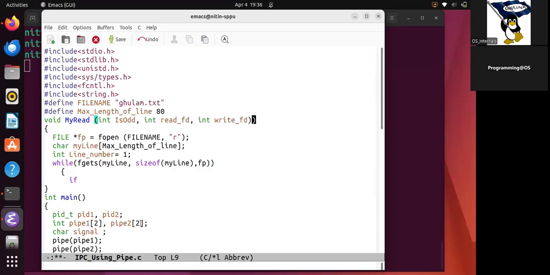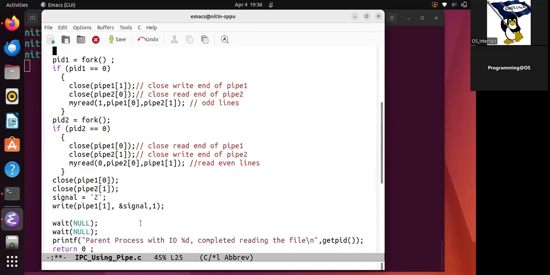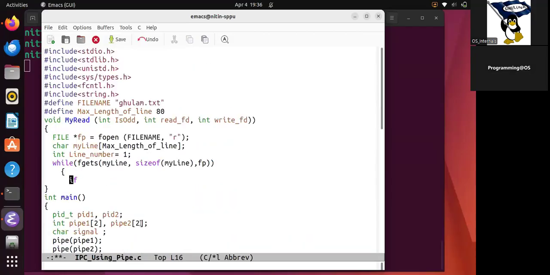Okay, and this my read, like we have to write where. So let us see where exactly we wrote this. We want it here. This my read is that thing for process 1 and for process 2. Fine. So like we have to write the code now with respect to the condition. Like we want it to be covered with respect to the code. Fine. So let us work out it and let us see what happens.